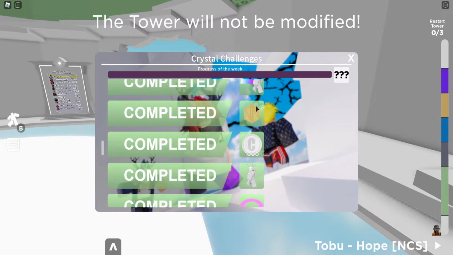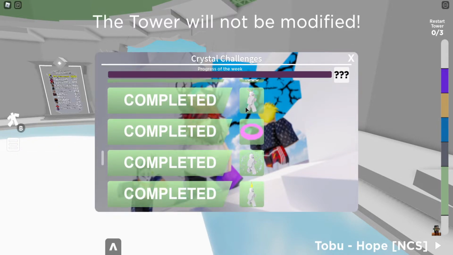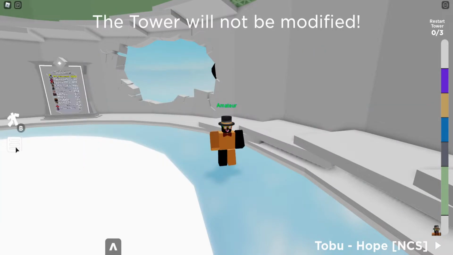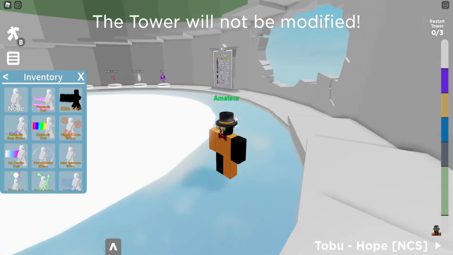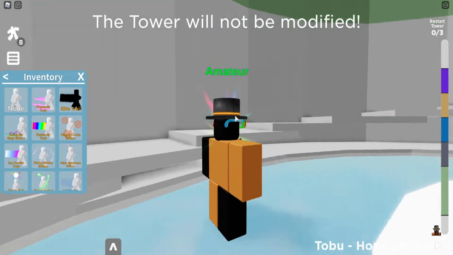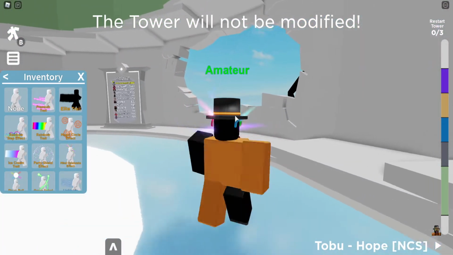Next up, we have a golden crate, which is pretty good odds, and 1,000 credits, also pretty good. Then we have another trail, or I guess it's not a trail but an effect, listed in effects. It is a legendary one, Mind Celebrate effect. This one's pretty cool. It's a very subtle one compared to other ones. It's always static. It doesn't have a trail behind it.